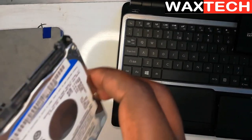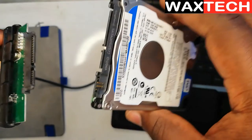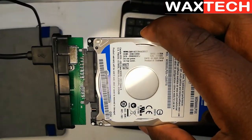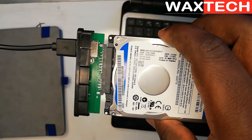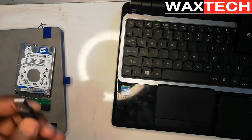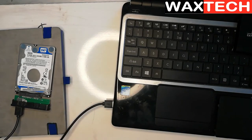Now that we have removed our hard drive, let's connect it to our SATA cable. This is the male side and this is the female side — carefully we connect like this. Remember you have to hold your hard drive on the ends so as to avoid static electricity from your hands. Then you place your hard drive on any object that does not carry any current — I'll use this book. I'll carefully put my hard drive on top of this book, and then the USB cable I will insert it carefully onto the working laptop. This is how you do the connection.